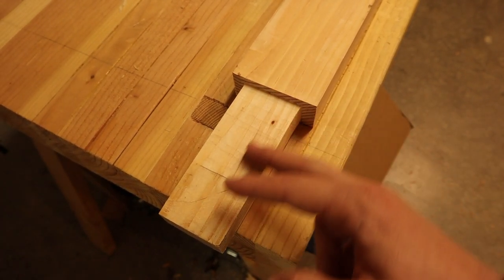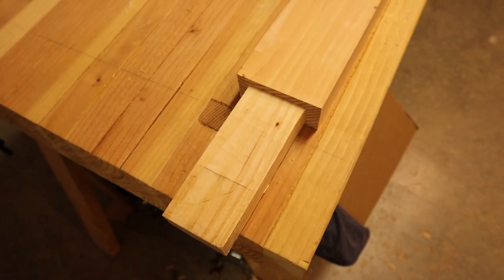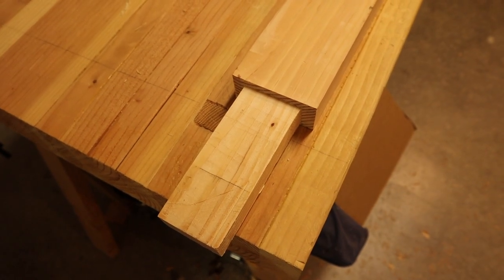So once you get it roughly down to the size that you need or roughly down to the thickness that you need, finish it off with the poor man's router plane and you're good to go. This is what that looks like.